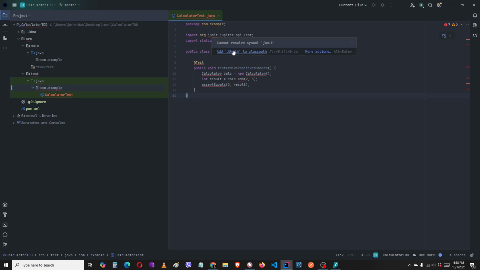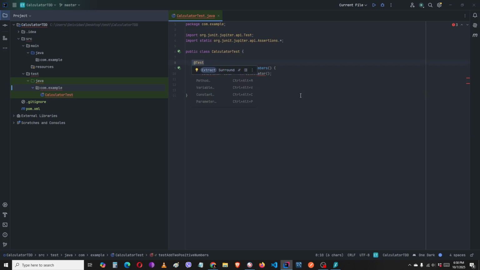I had some errors here, I cleared the errors. Okay, so we're done. I copied and pasted a test class here. What does the test class do? It tests the adding of two numbers.